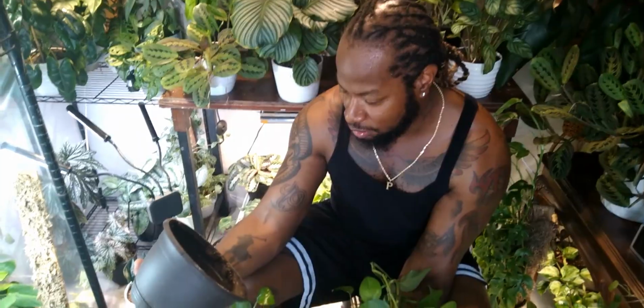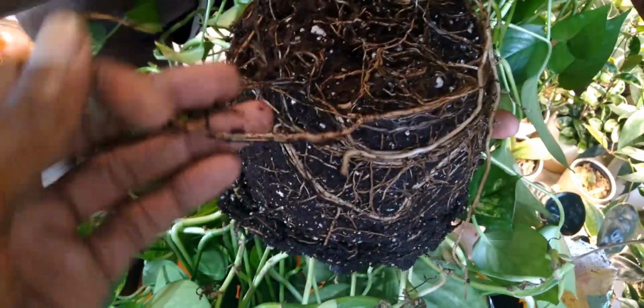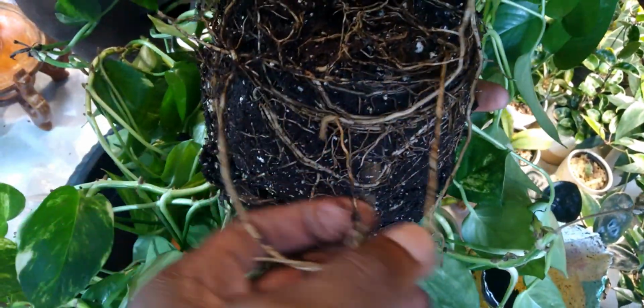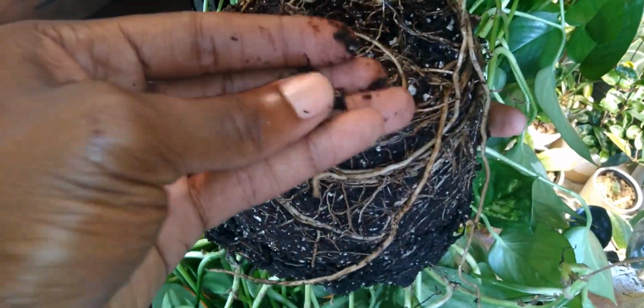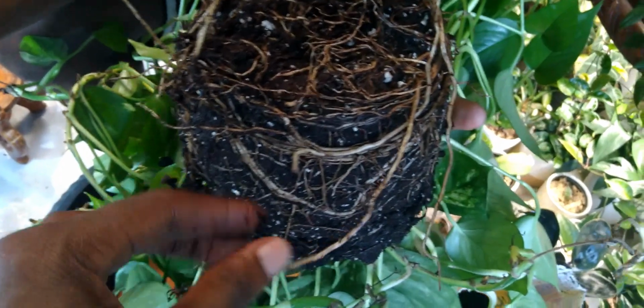Alright, guys, so as you can see, nice healthy root system. She could have stayed in the pot maybe a little bit longer, but I honestly don't like this soil. As you can see, it helps the plant out, but it's very water retaining. But we're going to fix that.